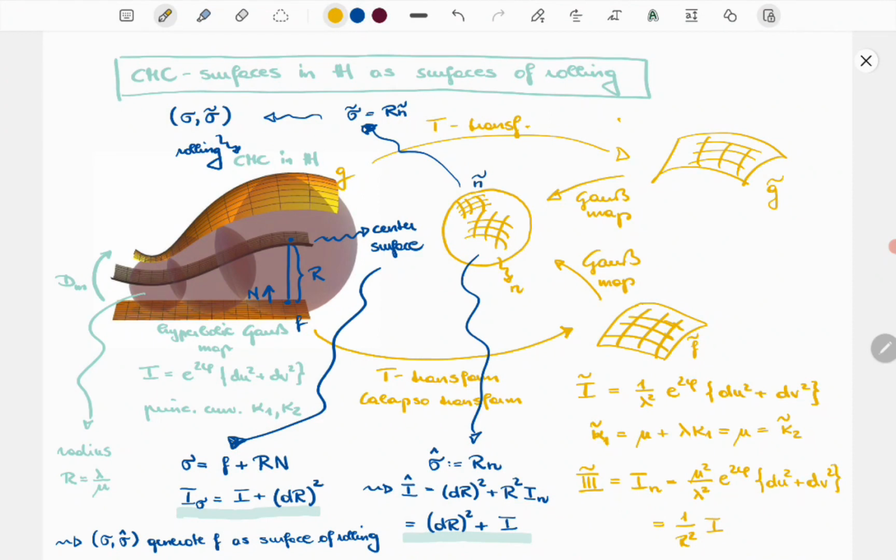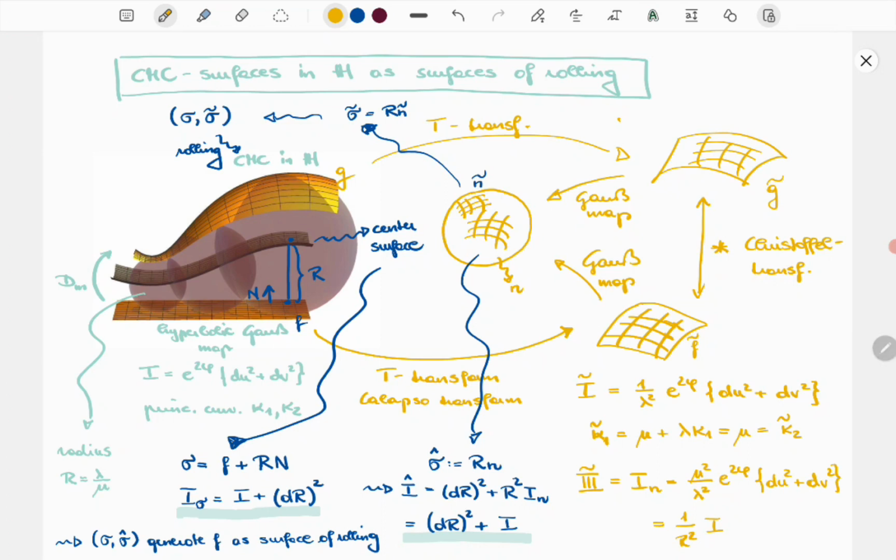For the experts, I want to point out that there are classical permutability theorems, and there is one available between T-transforms and the Darboux transform, and the permutability theorem in this case tells us that these two surfaces here are related by a Christoffel transformation, showing in particular that since we have here a spherical patch, we obtain here that G twiddle is a minimal surface, which is then the minimal cousin of the CMC surface in hyperbolic space.